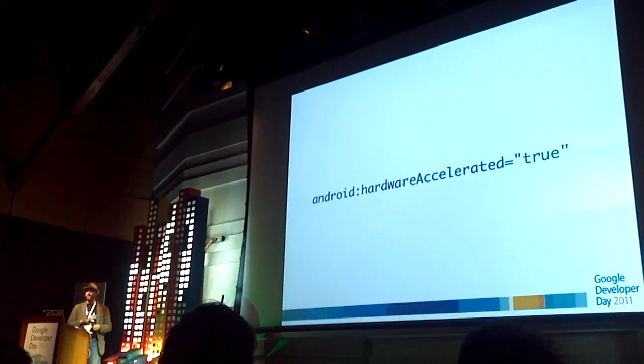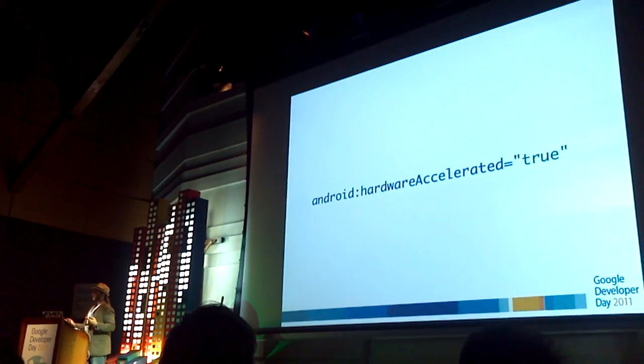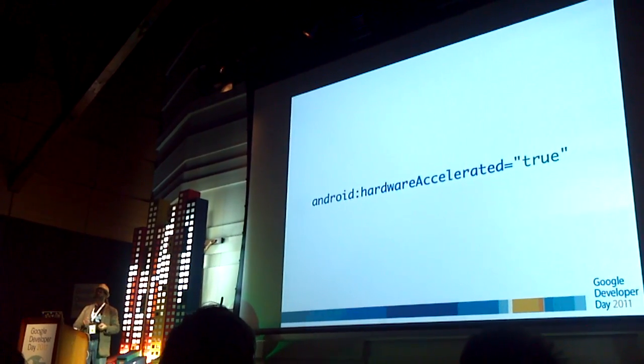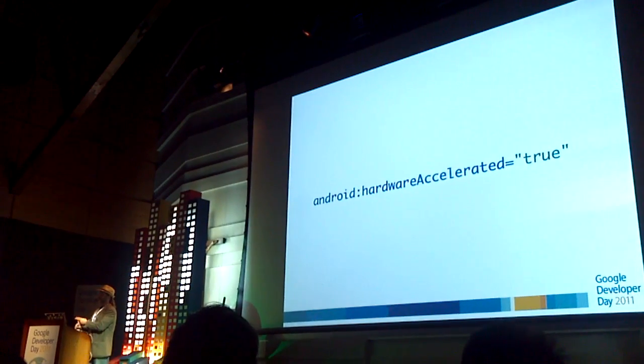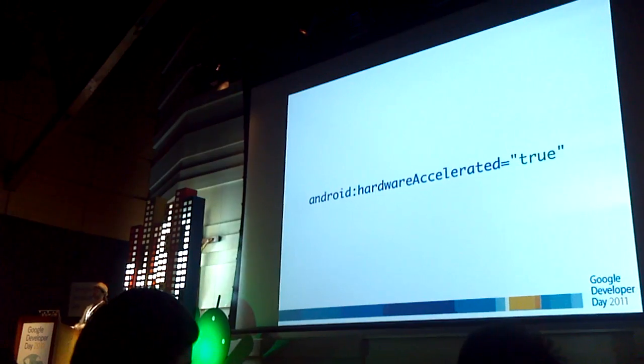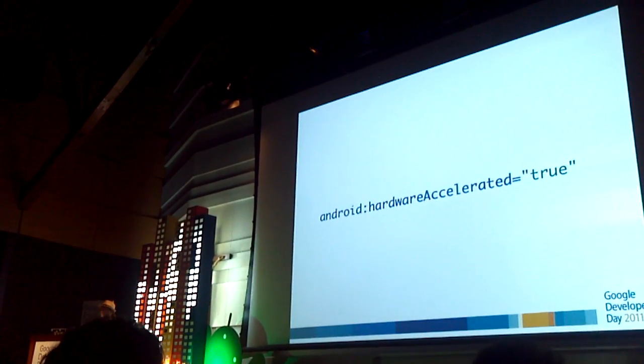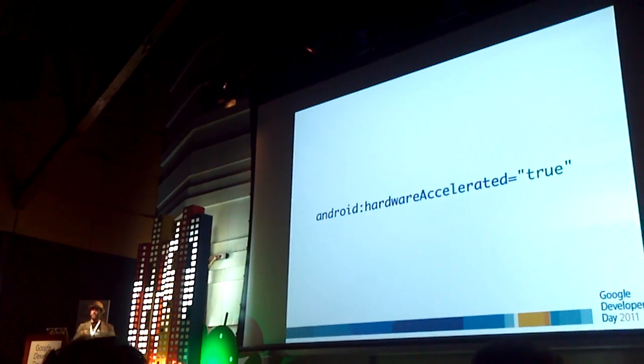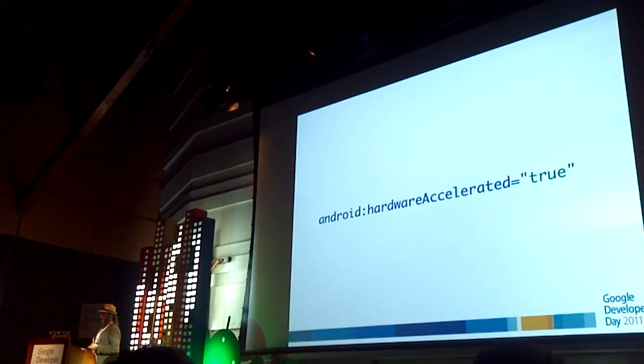Now, of course, the question that I get asked is, why don't we just turn it on by default? Well, because compatibility is ultimately more important than performance. We want to make sure that your application continues to work. And there are a few things that don't quite work or don't quite work the same way.